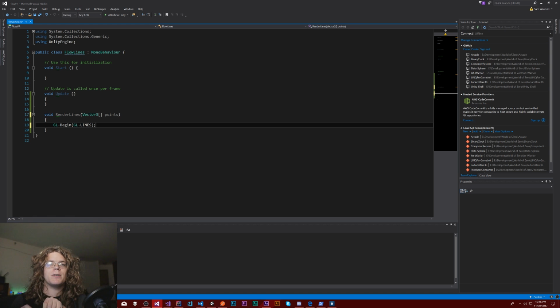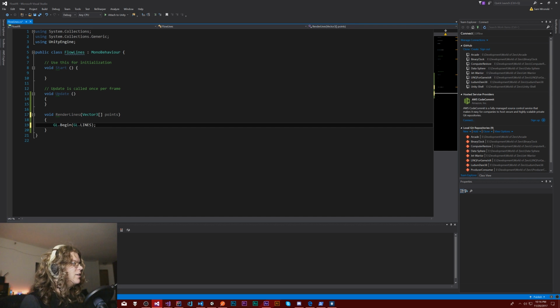A line strip is going to be a point connected to another point connected to another point, so you get a long string, whereas lines is going to take 2 points, connect them, and then take 2 more points and connect those without having a continuous string. So you can have disconnected stuff if you just do lines.